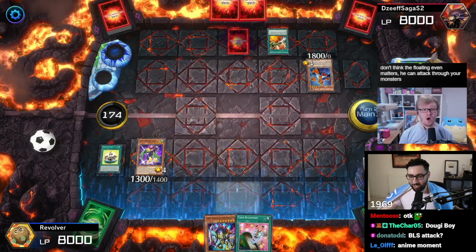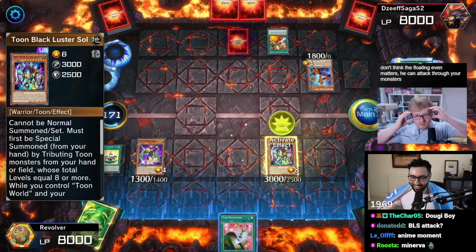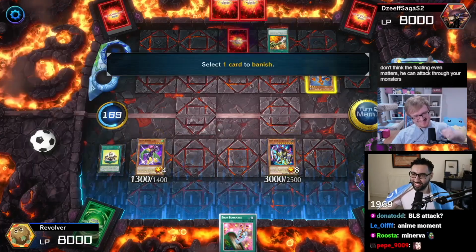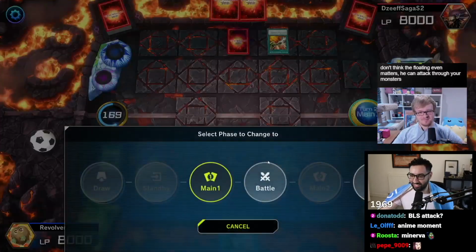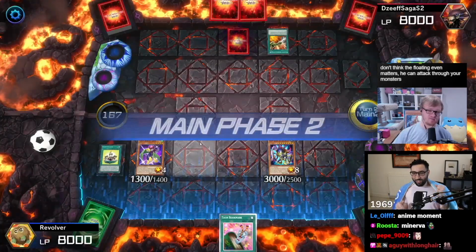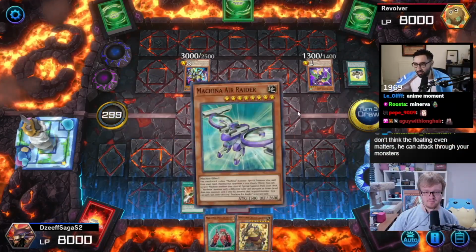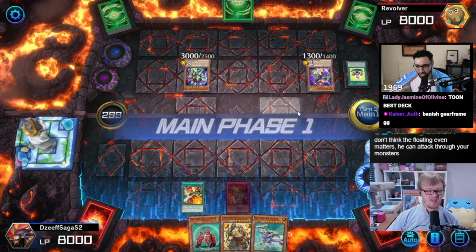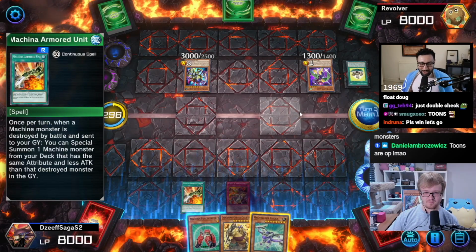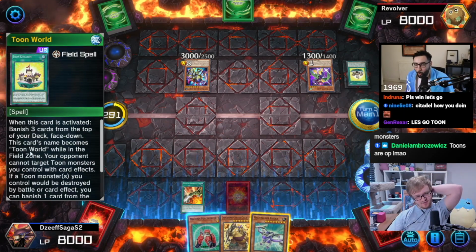I'm going to tribute two monsters and special summon Toon Black Luster Soldier. Oh man! Wait, I'm actually just getting destroyed, and I'm banishing Machina. Okay. Just to double check, I'm pretty sure I can attack. Nope, the BLS could have attacked, but it's BLS and Toon Dark Magician Girl that can attack this turn. Yeah, I don't think I want to trigger Citadel in the grave. Right? That's how that works. Yeah, absolutely, you do not. I would have triggered the floating and the Citadel. That is fair. Okay. Oh, dare I say we're in an okay position.